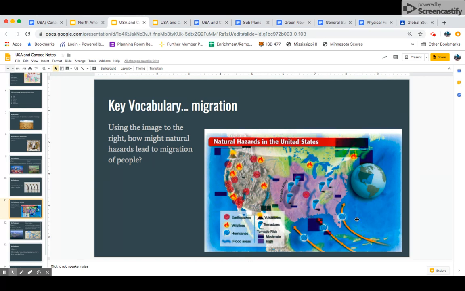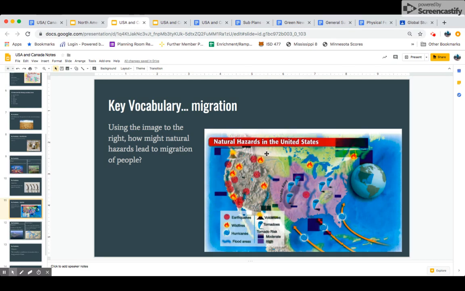You'll know we just had a big hurricane that came through the Bahamas and into Florida. So you see, this is where a lot of hurricanes are. If you live in this area during hurricane season, you might be inclined to move more inward to the country. You also have some tornadoes here in the Midwest part of the country. You have some wildfires up here, but you really start to get into earthquakes and wildfires here in the West.